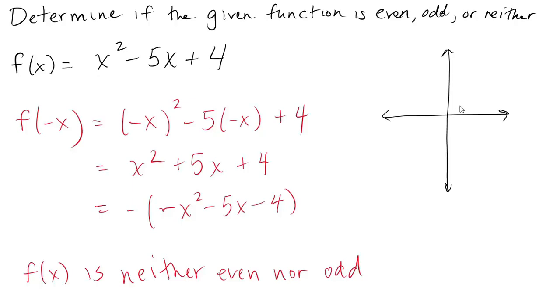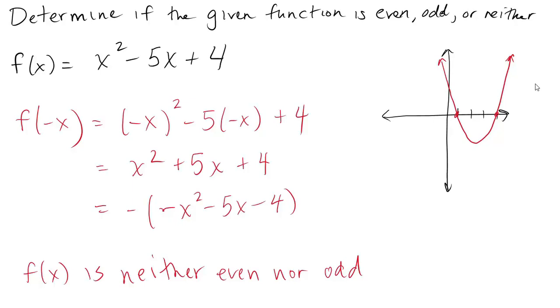If we were to factor this, there would be two x-intercepts, one at (1, 0) and one at (4, 0). And the graph would look something like this. You can see that it's not an even function by the symmetry rule because it's not symmetrical through the y-axis. You can see it's not an odd function because it doesn't display that symmetry through the origin. These points in quadrant 1 would have to have corresponding points in quadrant 3, but this function doesn't even touch quadrant 3. It's clearly not an odd function.